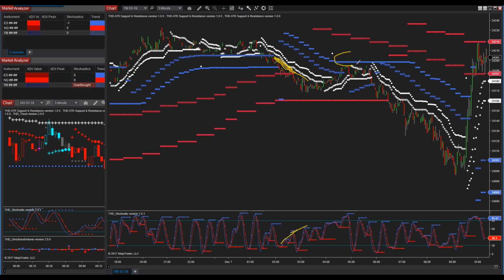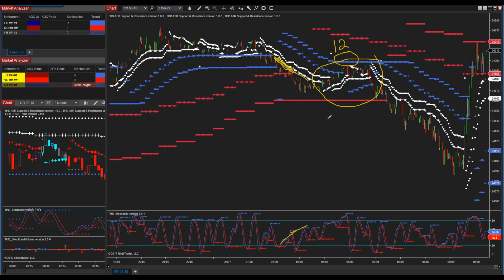Then it pulls back to this one, which is the 12-minute. Remember that. Do you see how you have the blue above and the white below? And then it flips the blue, and then you go white again. And then it flips the blue again. That was your snake bite area. And it was probably due to a magenta peak. Does everybody understand that? Can you see it on the chart now?